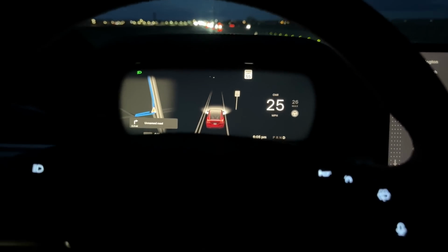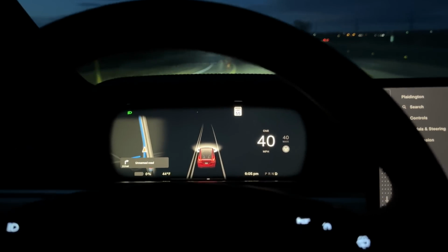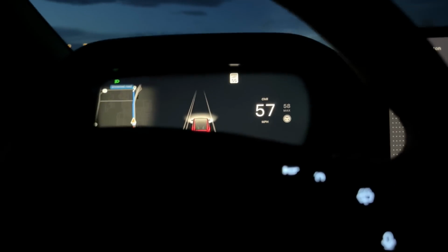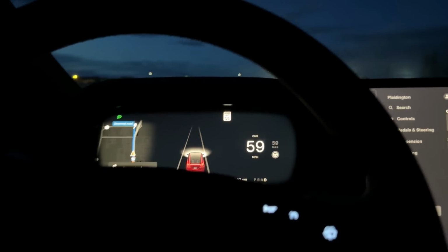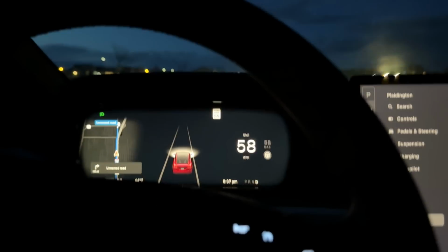Okay, just spun around on the frontage road, and now I'm definitely feeling some power loss. Yeah, we're getting down to the wire, I think. And we're about to break 280 miles total, which again is all pretty much the same speeds we usually do in our usual range test. So this is definitely a run-of-the-mill range test, just with slightly cooler temperatures, although it is in the mid-40s, which is not the worst we've seen.